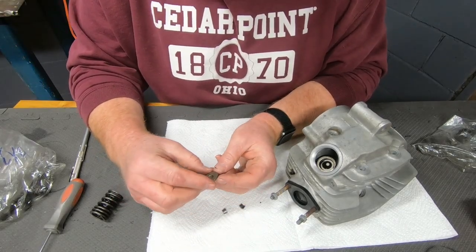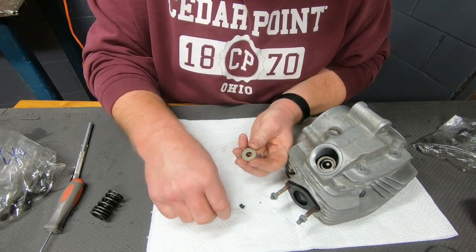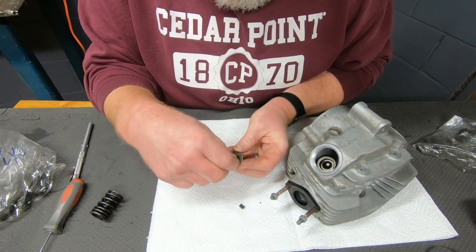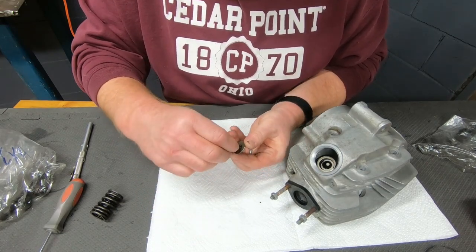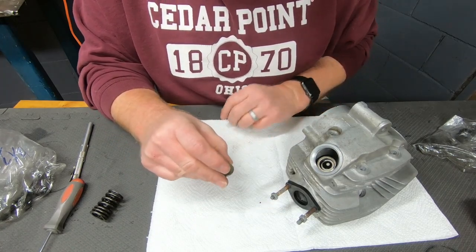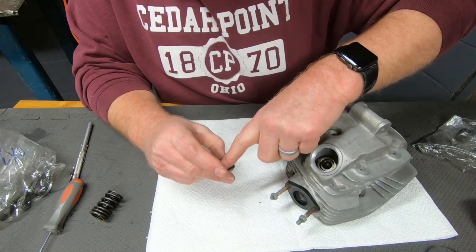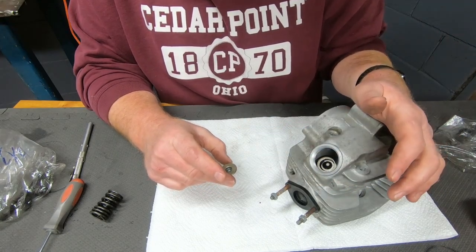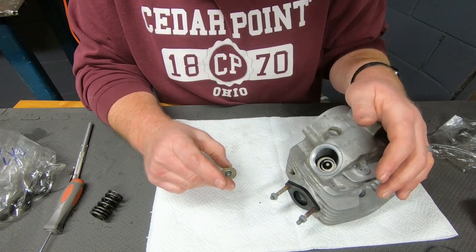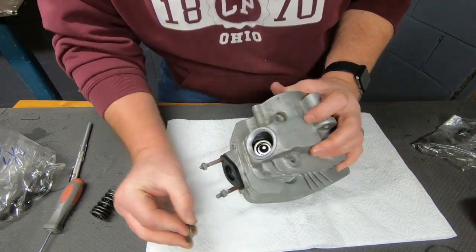This is the valve spring cap. Sometimes I put that on the valve spring, and then I try and fish the retainers in and around. But I'm going to try this time pre-installation of the retainers in the cap. Then I'll set the cap on top of the valve and the springs and just push it a little bit to see if those will seat in a preparation position that then I can put my spring compressor on there. Let's see if I can do this.